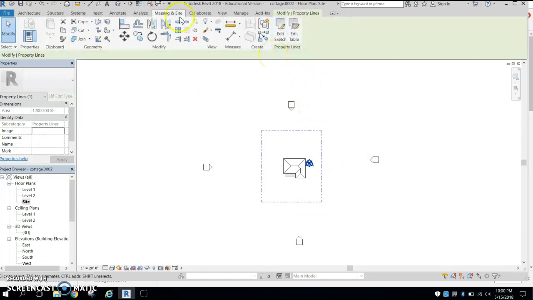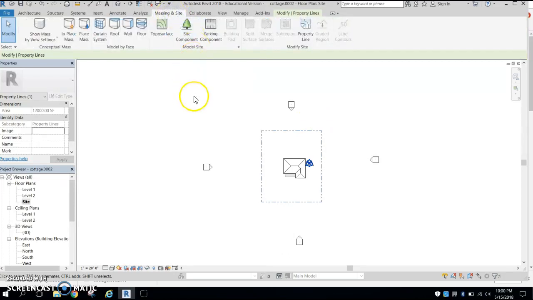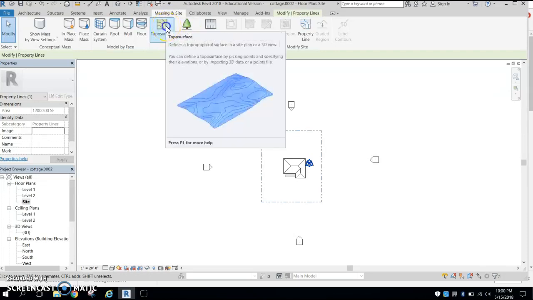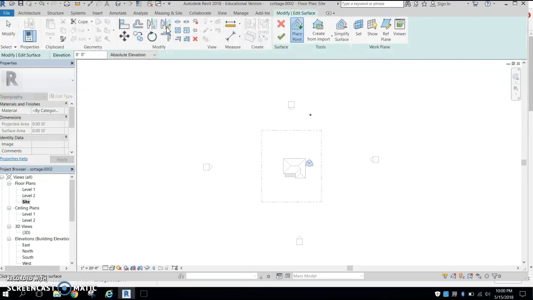and then I'm going to come back up to massing and site, and we need to first choose what kind of surface we are going to use. So I'm going to click on Topo Surface. And now I need to basically state where is it and what kind of surface do I want.